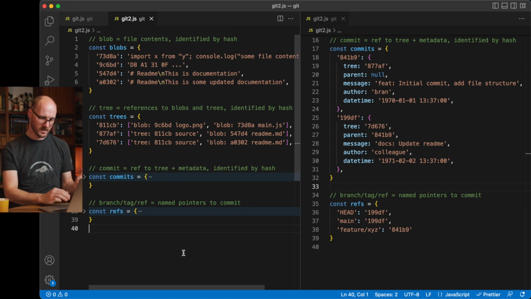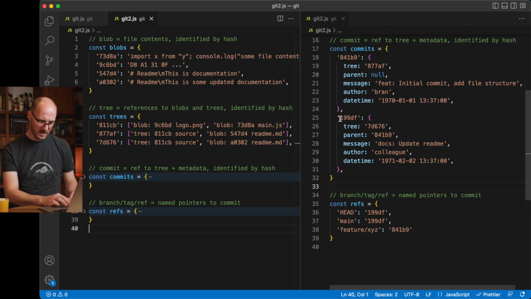Let me show you what happens if we add a commit to this. So I've split the window, but we're looking at the same thing here. I've added a commit to it. It's a commit on a later date, and it now has a parent that is not null. This parent is referring to the initial commit that we already had. It's referring to a different tree.